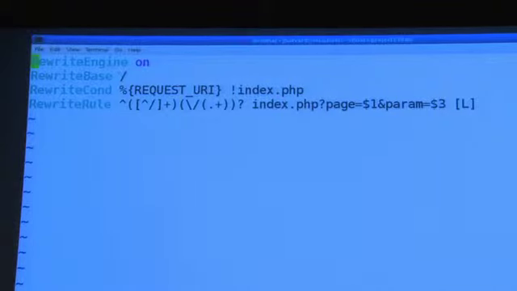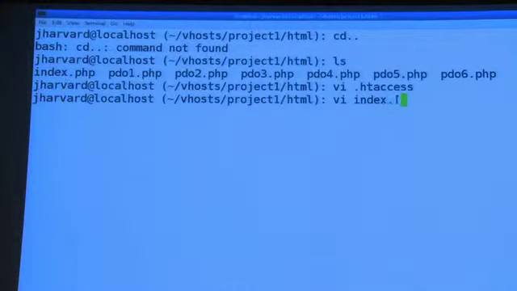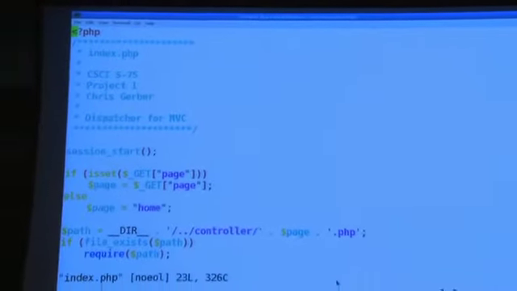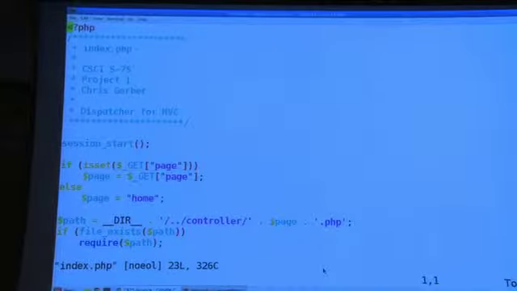From .htaccess, we jump over to index.php, which is just taking these parameters and deciding what controller to load. So if the page is set, it's going to use that as the name of my controller.